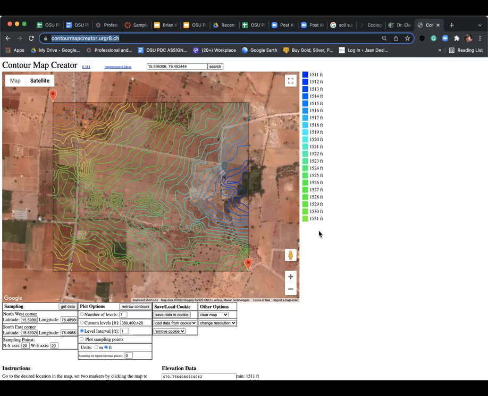Now it's not very good because, trying to tell the difference between 1526 and 1528, well, good luck. However, up here is higher ground, and you can basically determine each contour if you're wanting to count these through.